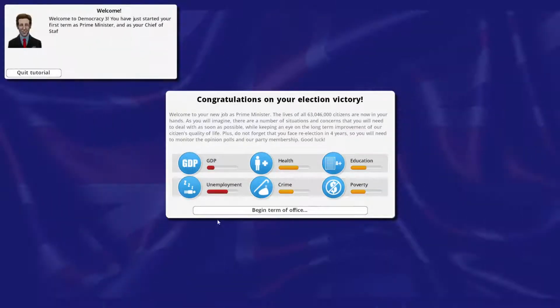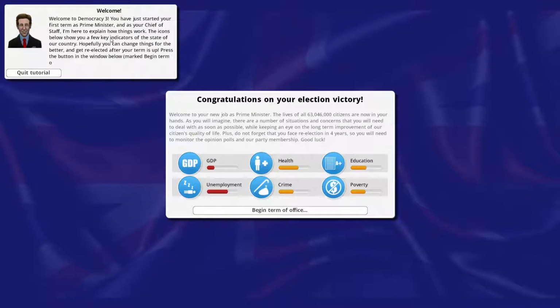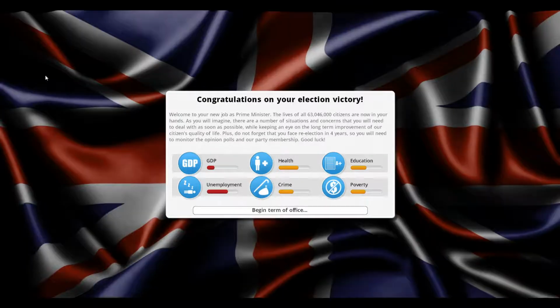So, the government. Welcome to Democracy 3. You've just started your first term as Prime Minister, and as your Chief of Staff, I'm here to explain how things work. The icons below you show a few key indicators of the state of your country. So, our GDP is quite bad, our unemployment is quite high, our health is reasonable, our education is reasonable, our crime is on the high side, and our poverty is on the high side. So, yeah, the country is not in the best of shape.